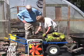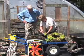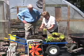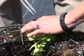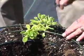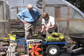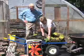I'm going to make a nice hole, and the soil's nice and moist, so it'll be able to move a little bit. We're going to take my tweezers, and we're going to start putting it in there like that. And that will form our first of our threesomes that are going to go in. So you've got the threesomes marked out where you want them. Then the next ones we go along and along.